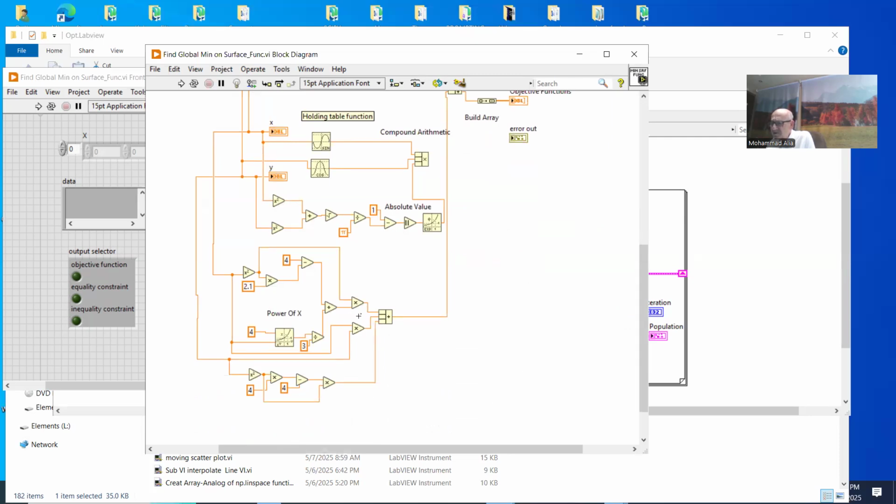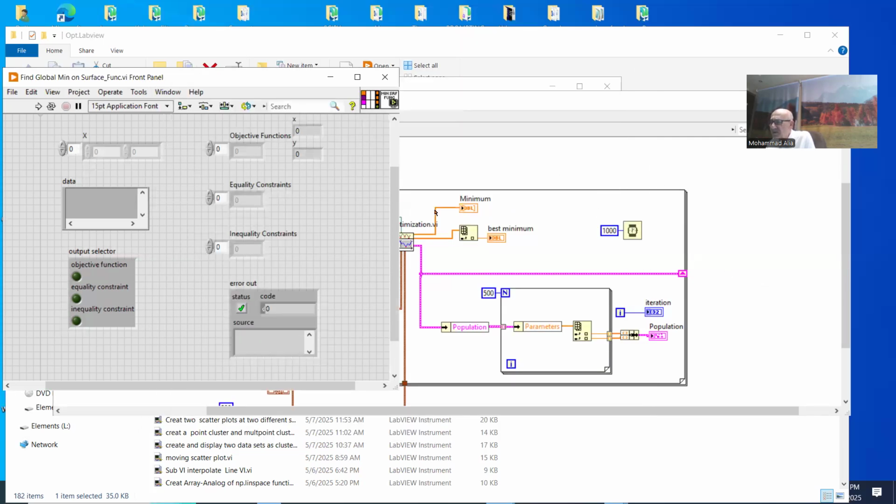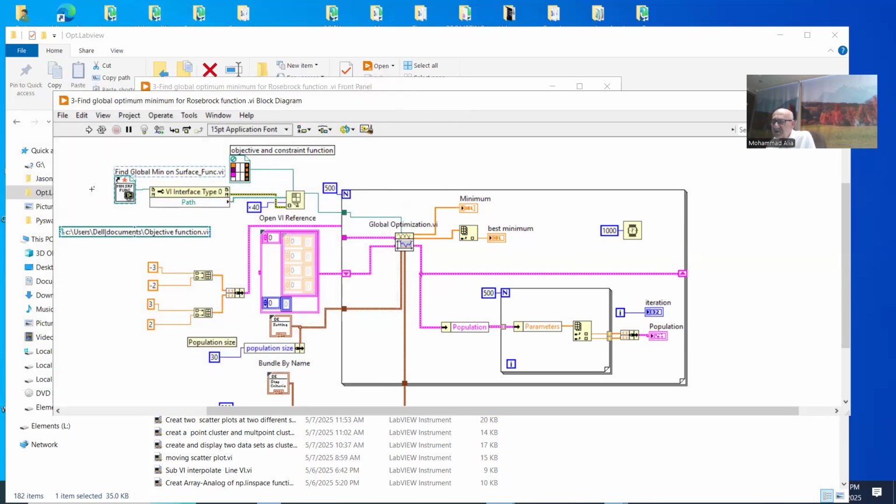This is our function of x1 and x2, and this is the output, which is the objective function. Now, as you see, if we run the program, that function will be called in and will be optimized.